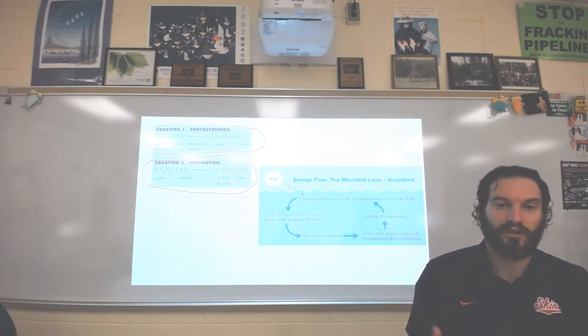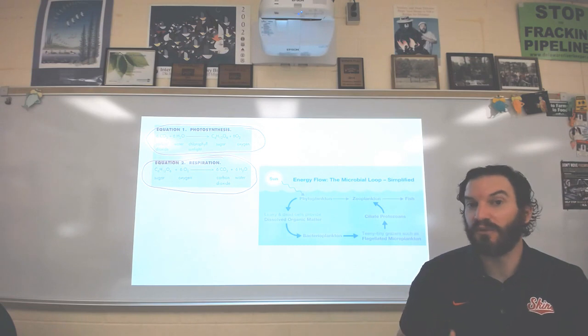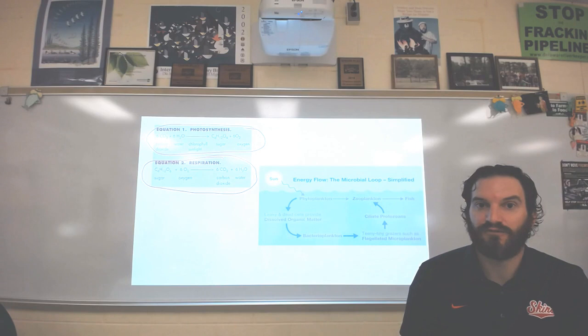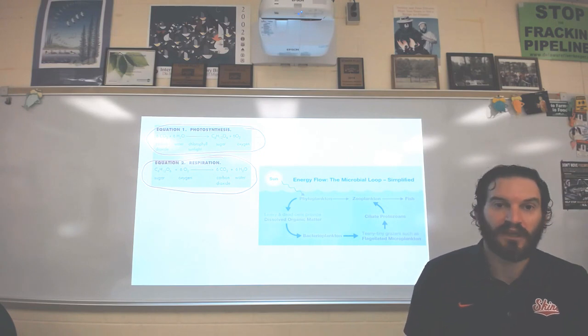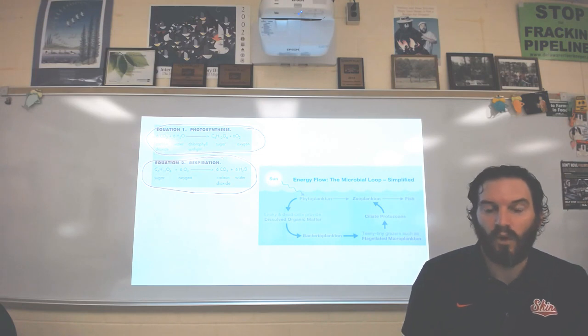But when we talk about aerobic cellular respiration, we're talking about taking glucose plus oxygen. That's why we need to get oxygen to our muscles to make sure we are going through as efficient a form of respiration as possible, because we know aerobic respiration is far more efficient than anaerobic respiration. And what will eventually happen is we will form carbon dioxide and water.